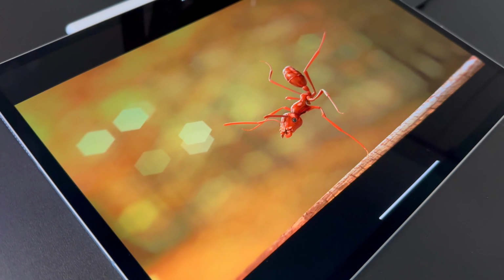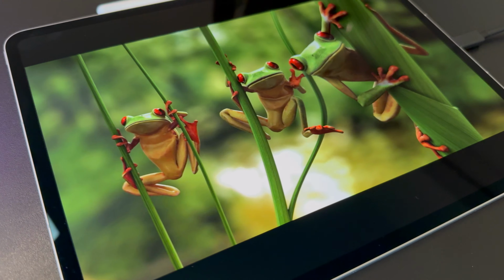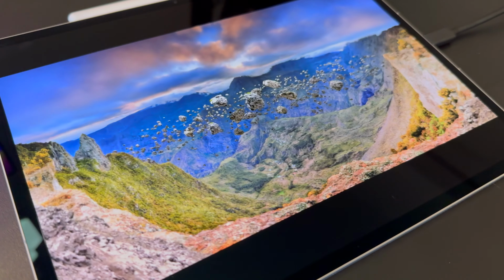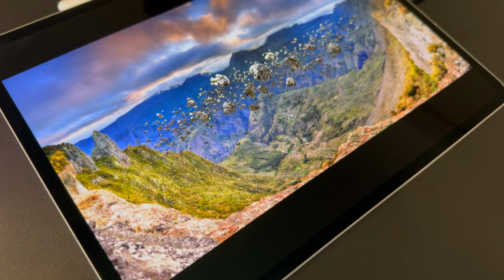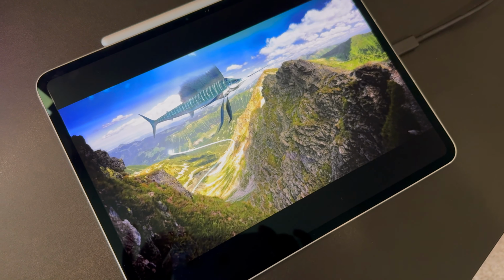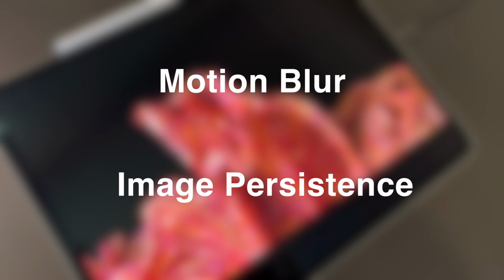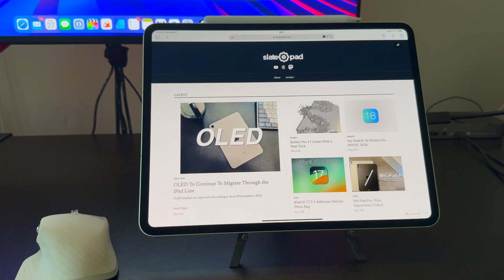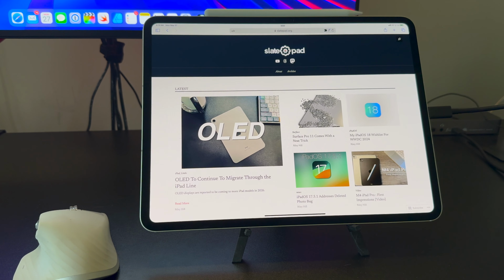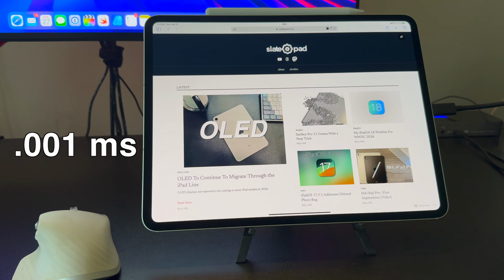So I want to talk about the display, but this isn't really another thing about the OLED display and the better contrast and the deep blacks. You've probably heard about that, and you can hear about that pretty much anywhere else. What I wanted to do was talk briefly about motion blur and image persistence. You know what goes a long way towards making a device feel faster? Faster pixel response times. It turns out that a less obvious benefit of OLED is actually that a pixel can respond in as little as 0.001 milliseconds.